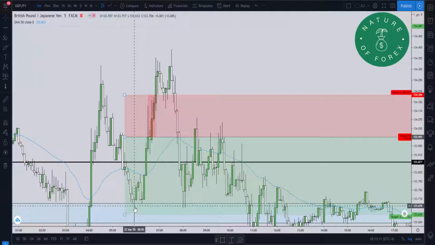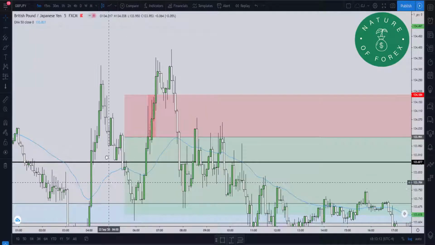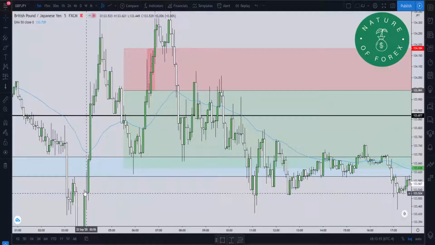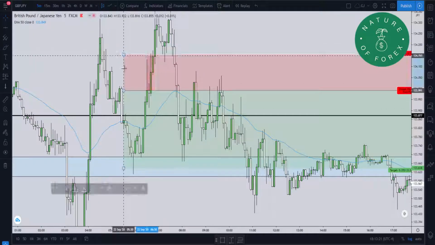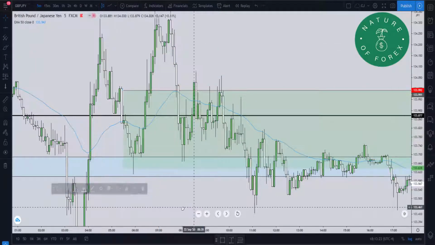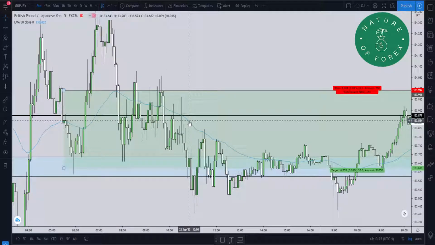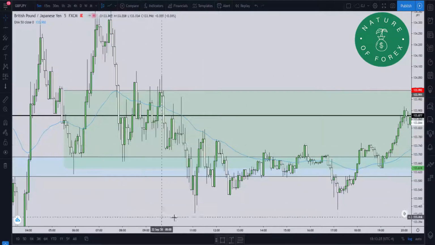Then once I saw this candle, or it came down here, I'm not sure what I saw. Maybe it was because of this resistance, tapping into this zone. I realized I should get out. So you can see it didn't go much further before taking me out at break even. I think this was like a 35. That was the biggest trade in the week as far as pip count.